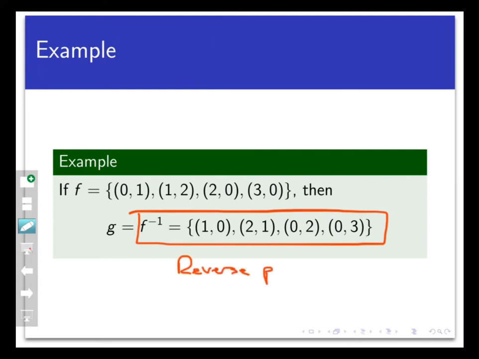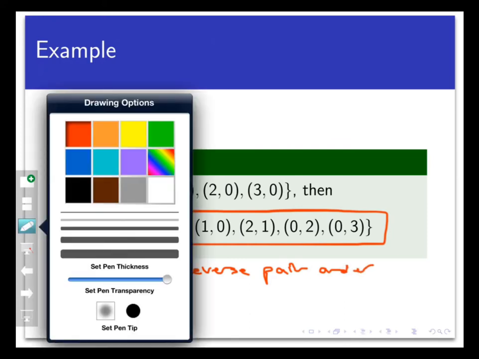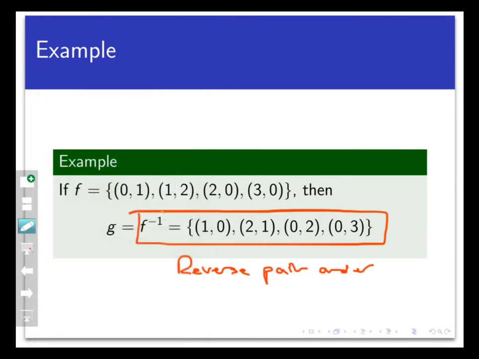So two quick notes on this. I said that the choice of notation F inverse, F with a little negative one upstairs, is unfortunate because a lot of students get the wrong idea about this negative one superscript. Let me be very clear, this is not a negative exponent that would indicate some sort of fraction is taking place. This is just a symbol that indicates I'm taking the ordered pairs that belong to F and switching the order. Repeat, this is not a negative exponent.